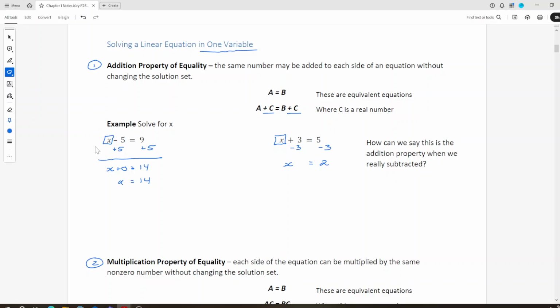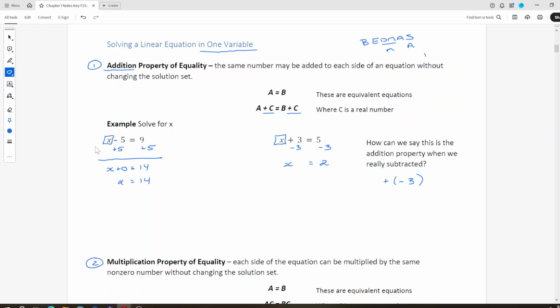Now, I just want to make a little comment. This is called the addition property of equality. I just subtracted 3. Why am I allowed to subtract in an addition property? Well, because when you're taking away 3, you can think of it as adding negative 3. I have this whole rant about how I think BEDMAS is a joke because everybody thinks that you have to do your divisions before your multiplications and then your additions before your subtractions. I'm like, division is multiplication and subtraction is addition.